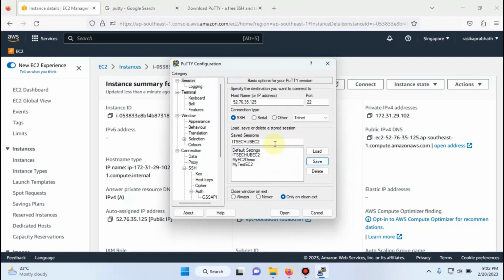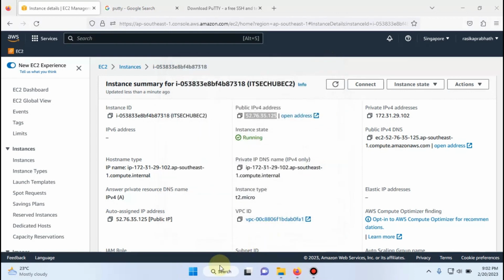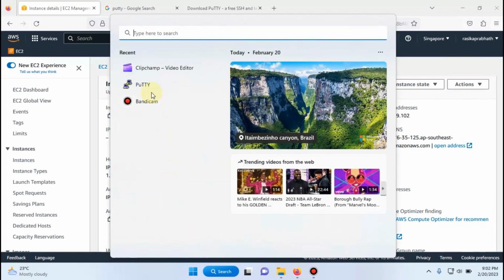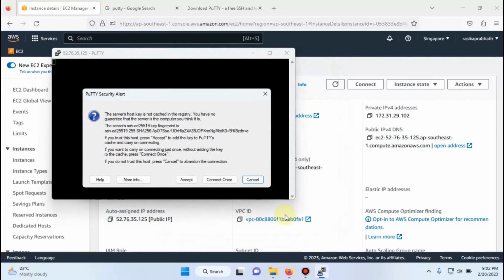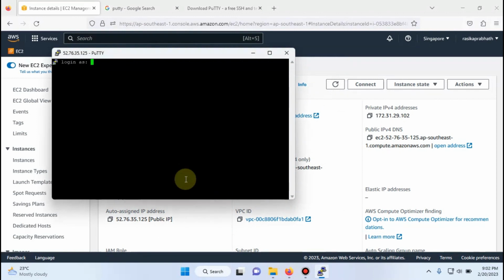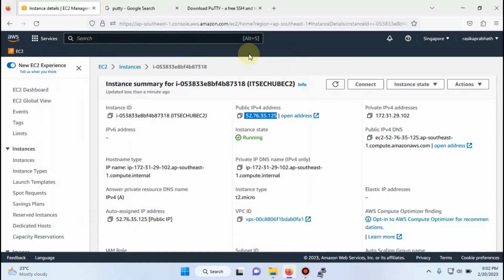Now if you want, you can close it and re-login again. So we'll go to putty. So you can see that the ITSec Hub is saved here. So you can load it and open a session. Click on accept. Now the username to log into the EC2. So how to find this username?